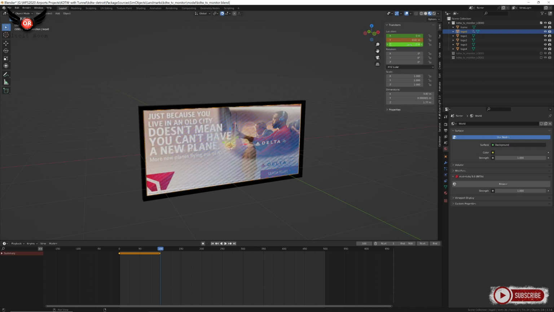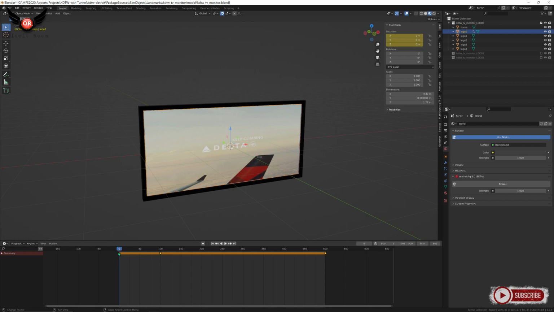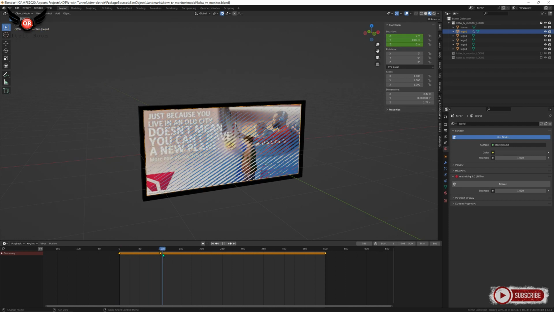So this point is going to move in the back, right? I location. So now I'm going to move all the way to 500 because it's going to stay there, and then hit I again, location. So it's going to stay in the back all the way to 500. So 0 and 100, it goes in the back.